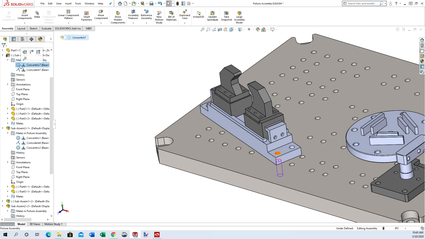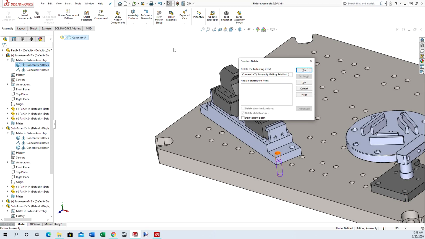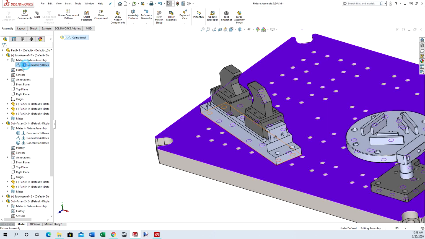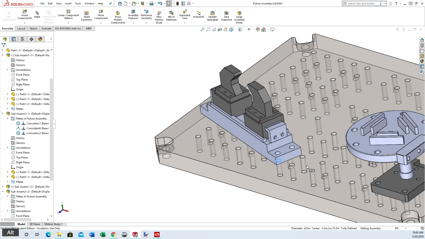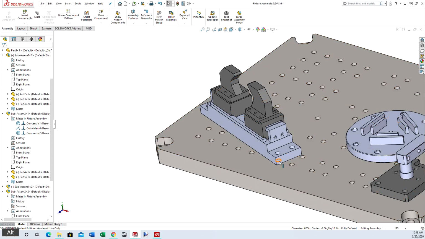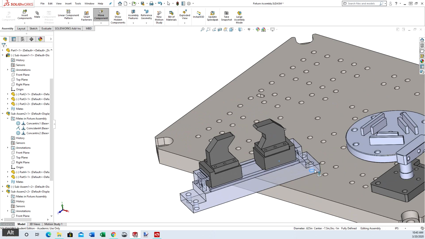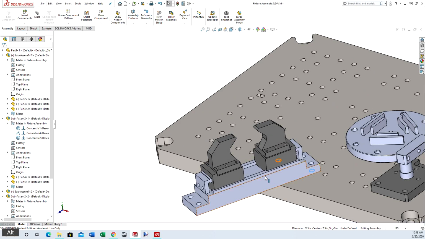Here we go. Those are the mates that I have in there. Get rid of that. Get rid of that. Come down here and select it again. Select that. Alt. There we go. Get that. There we go.